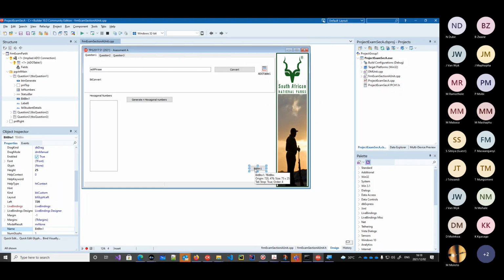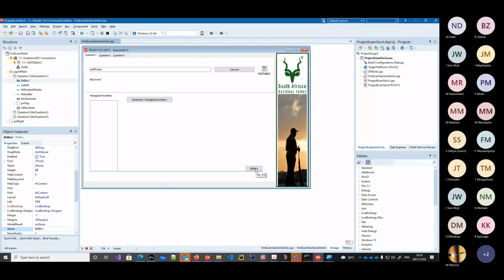So without wasting any further time, to determine this position, exactly where we are, we need to know two properties, the left property as well as the top property. You can see we have some tooltip or hint text there that says 704, 476.